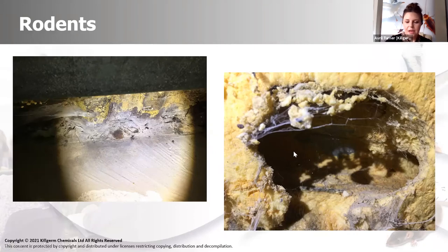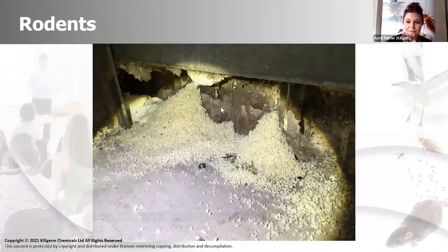wall. So this is mice, and this is taken underneath. So not only have we got mouse activity, we've also got some stored product insect activity in there as well. But massive gnawed holes up underneath this low ledge. And then I'll show you what it looks like before it's cleaned. So the previous picture, all the hygiene staff would do is like, oh, there's something down here, I'll clean it. So they cleaned it all along that wall edge, but not underneath.